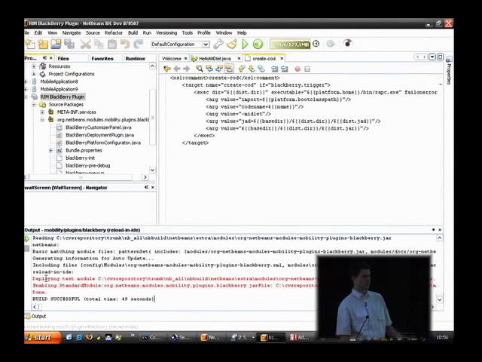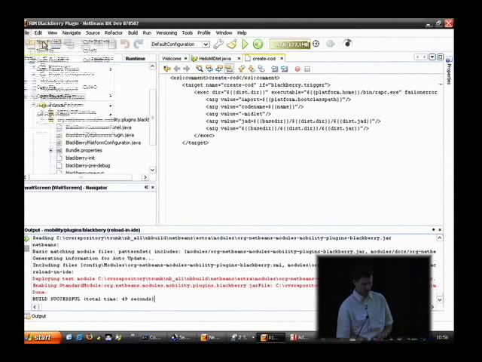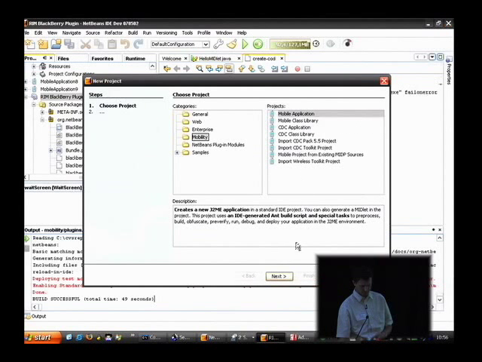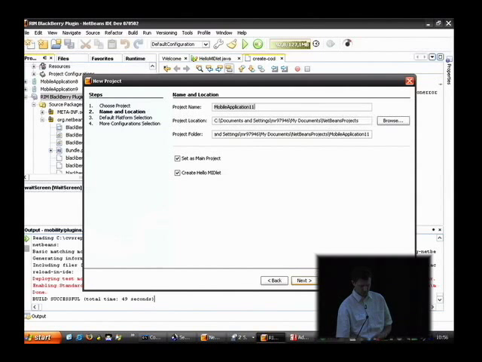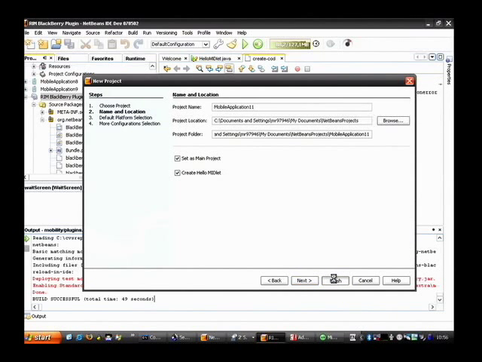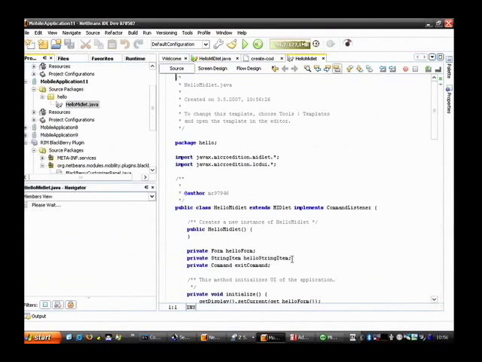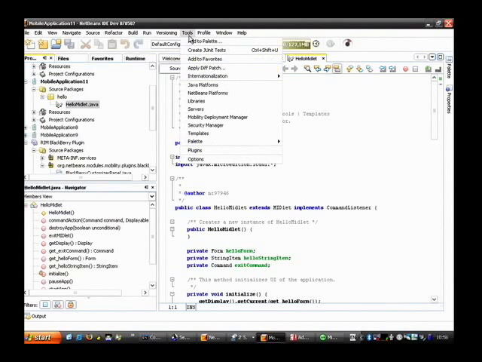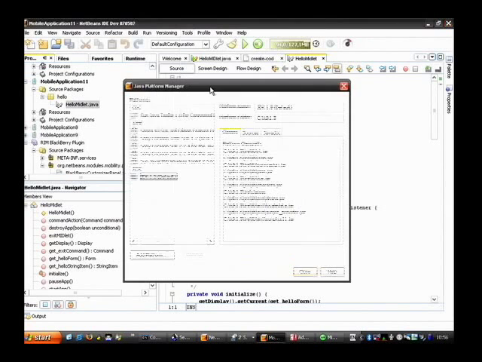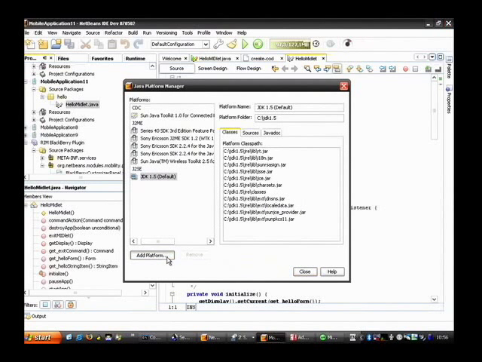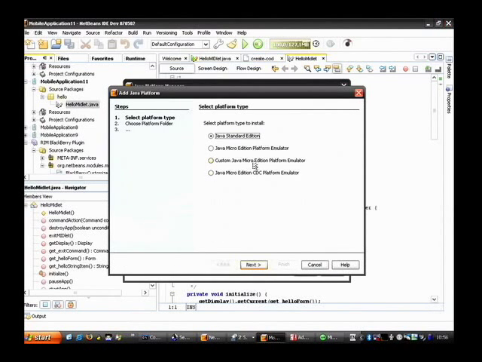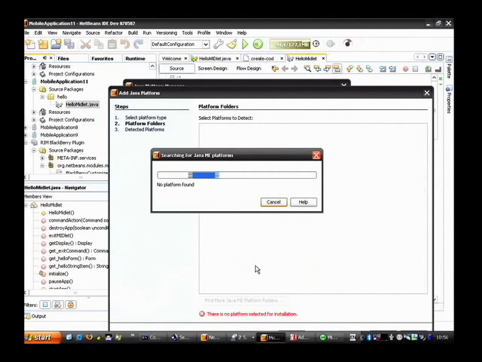OK, so the plugin has been now built and it's installed here. So let me create a new project. And one thing I need is to go to Java platforms and add the platform for RIM BlackBerry.